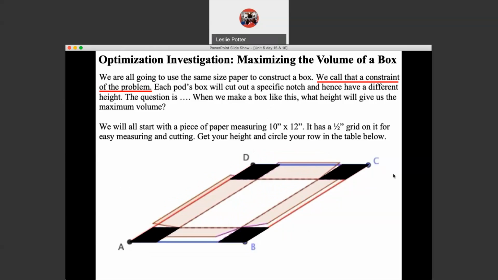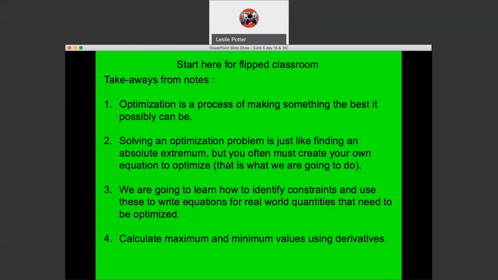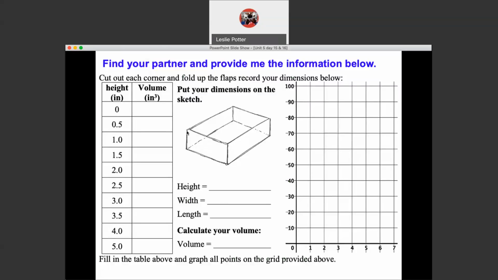So what we're going to do then is find the height of that box, measuring along the taped corners. And you really just need to count the boxes. You know that that grid is each a half-inch, so you can just count the boxes and figure out the heights using that grid. That's why that grid is there. And now that you have your height, then you can figure out your width and your length and get those dimensions in inches. And again, you can count the boxes. You don't really need a ruler.